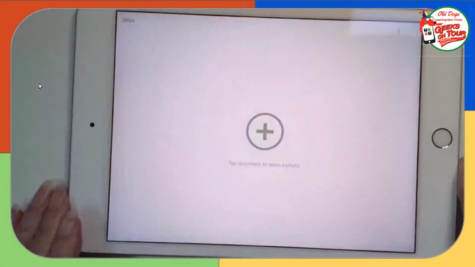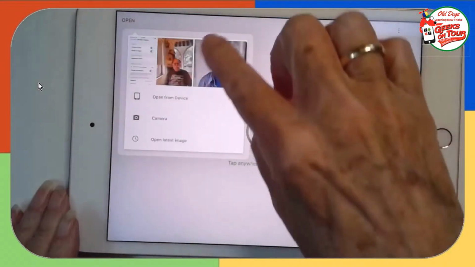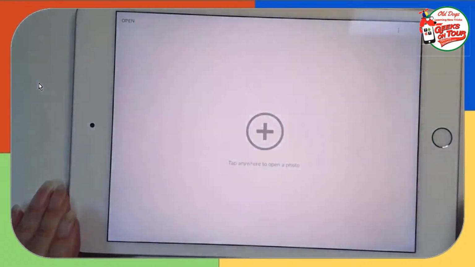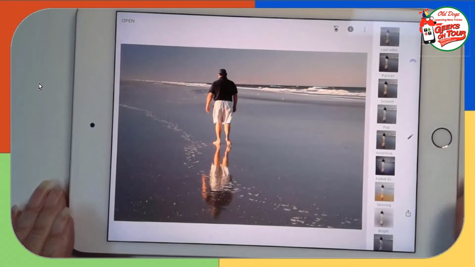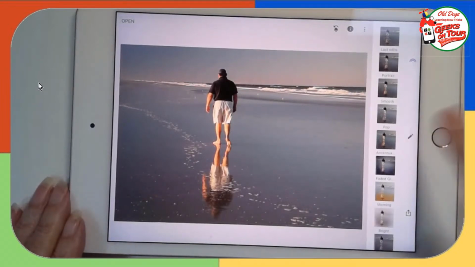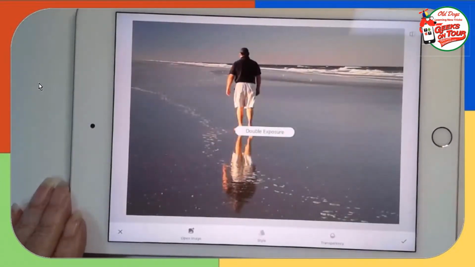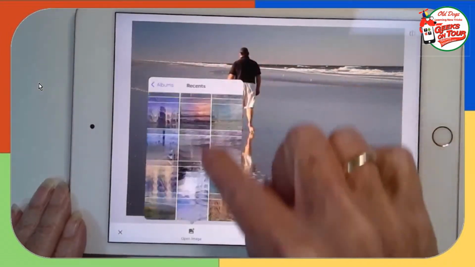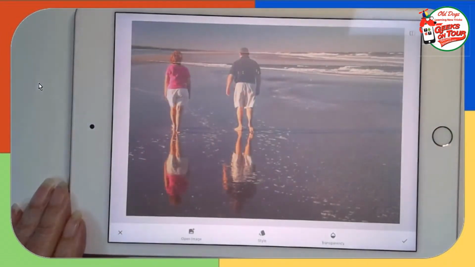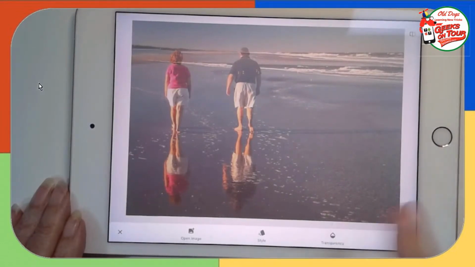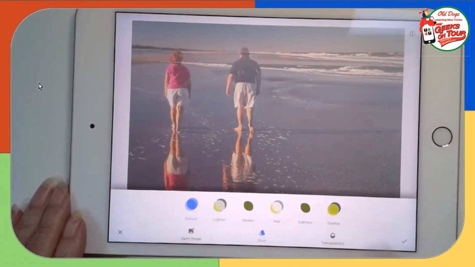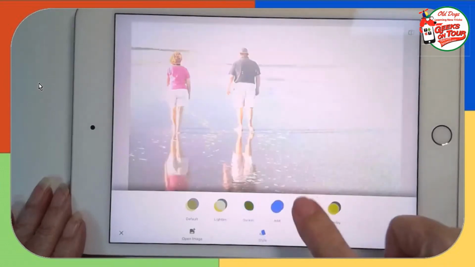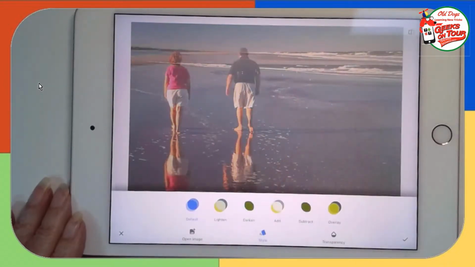So I'm going to open up Snapseed and go get the first picture. It is on my device in an album called Recents, and there is the photo of Jim on the beach. So he's the base picture. Now I tap on Tools and Double Exposure, and I'm going to add another image. I'm going to open Albums, Recents, and there is the picture of me. Now I want to just point out that that comes in as the default style where they're just all combined exactly right. There's a bunch of other styles in here, but the default style looks just like that.